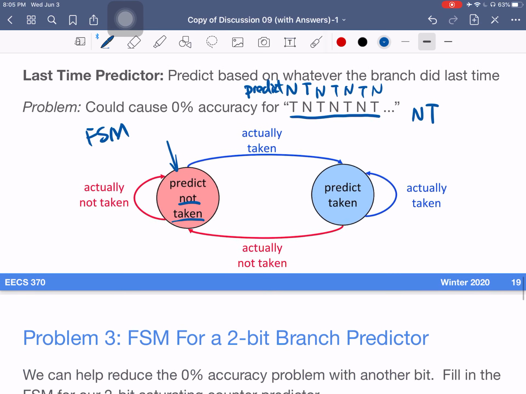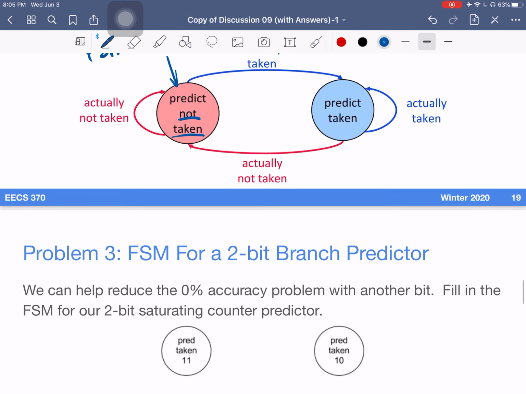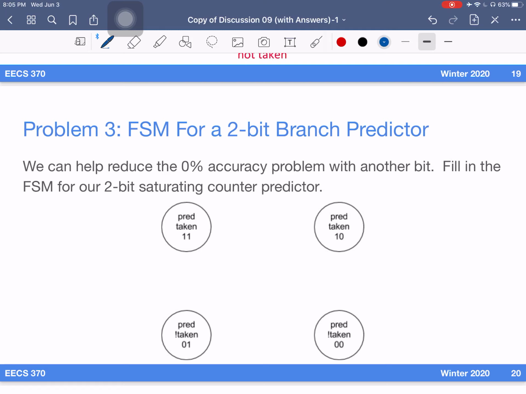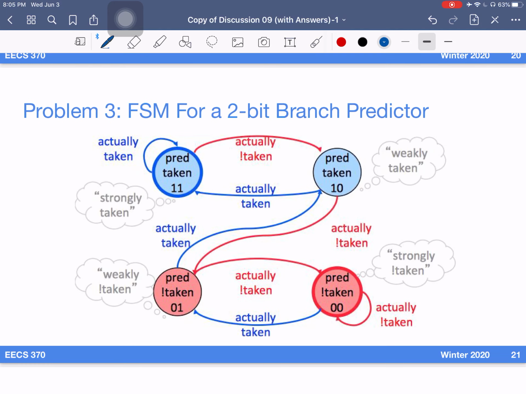If we want to do better, we will have another branch predictor, a 2-bit branch predictor. 2 bits will give you 4 states. Here, usually we say this is strongly taken.